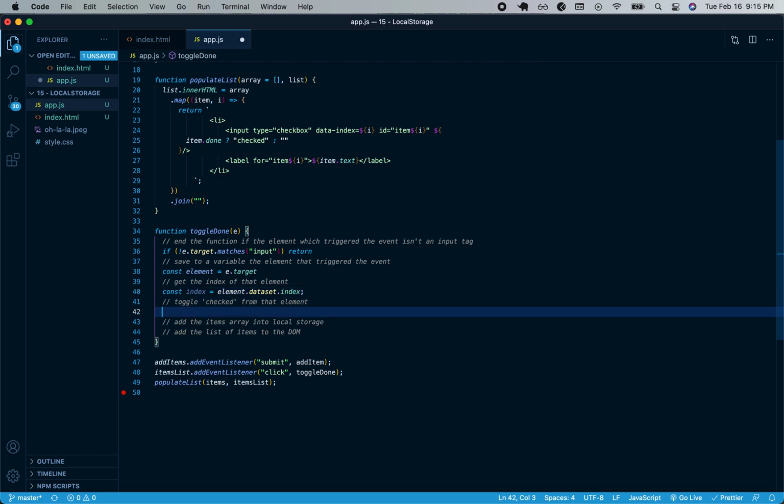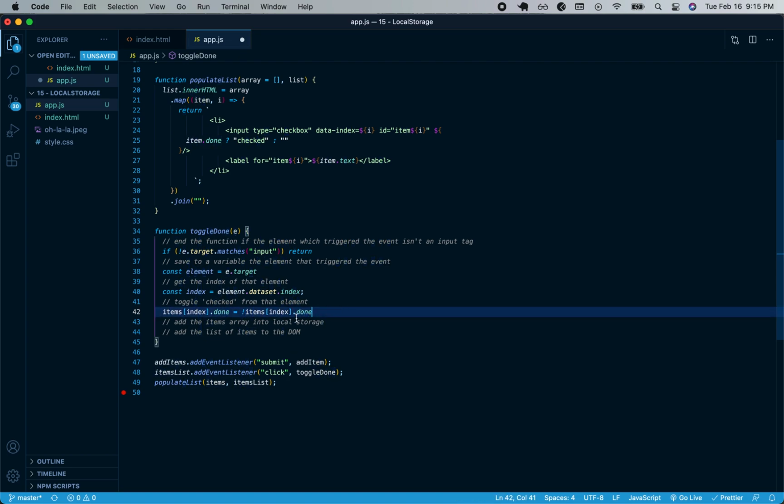And now we're going to switch back and forth between checked or not checked, and we do that as so. We'll say items, that's the list of tapas, at whatever index of the element that triggered the event, dot done, is equal to not items at index dot done. All that line basically means is if that tag has already been checked, then switch it to not checked.